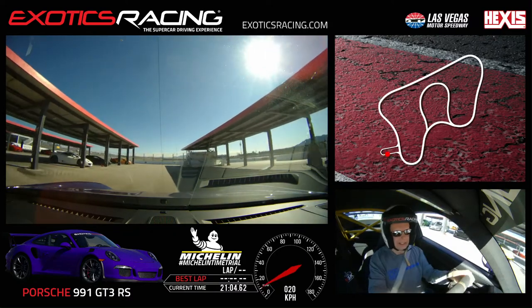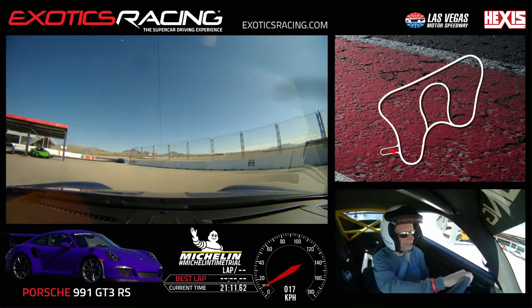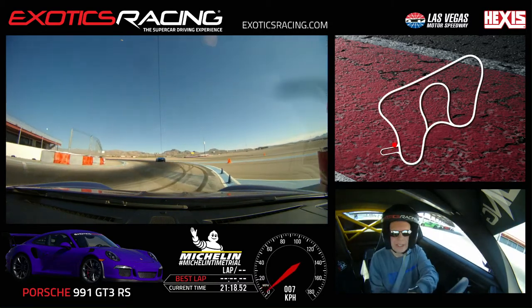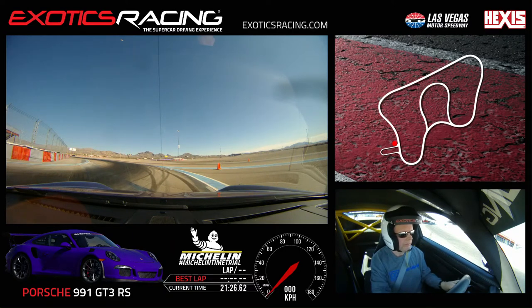Is that your daily driver? Yeah, in the summer. Mercedes in the winter. The Mercedes has paddles — in town those make no sense, but on track they're the only way to go. They're nice for when I'm merging because the Mercedes likes to get in the wrong gear all the time. I'm going to wait, give him just a little room here, and wait for that one there too. That way we'll be spaced out pretty good. I think he's going to be coming around for his second lap too, so he'll be picking up the pace — I'll let him go. He'll be done in just half a lap.